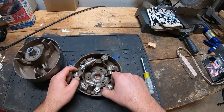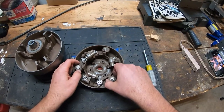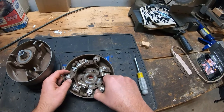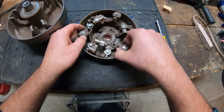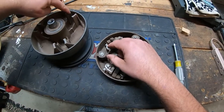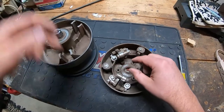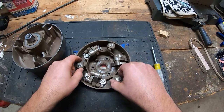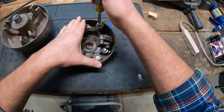This clutch was making a noise before I took it off — it was making a noise on startup, like a tink tink tink tink. I don't know if it could have been this, but they're pretty loose and the clutch wasn't opening all the way, which made me wonder if these were getting wedged inside the shaft — whatever you call the thing they ride in. Maybe they were getting wedged and causing it to not open all the way. But anyway, they're missing the clips. Let me show you what this clip is.